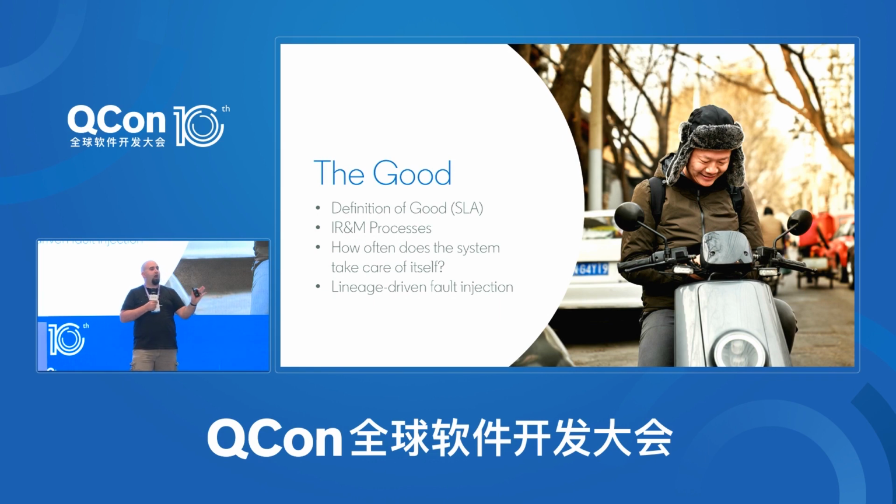Now that you've defined what's bad, figure out what is good. Do you have a definition of good? Are you measuring SLAs? Are you able to codify all of the events that this is successful? Your incident response and management system, however you handle incidents, is part of your distributed system. As I described before, the technician that shows up, restarts the configuration, and removes that bad node is part of your process. How well does that work? How often is that successful? How often does your system automatically understand that there is an issue and just take care of it? How frequently can your on-calls sleep through the night? There is a very good white paper out there called Lineage-Driven Fault Injection.